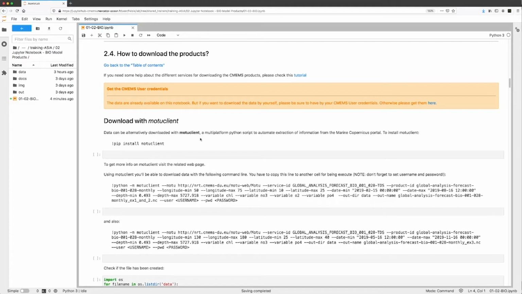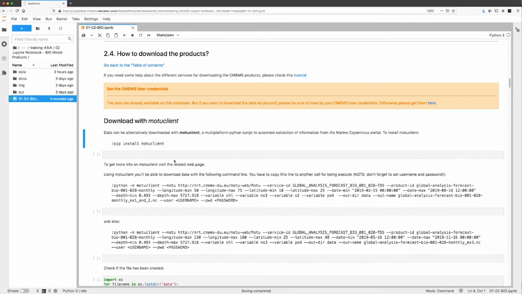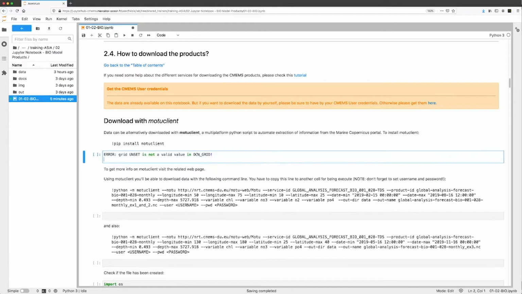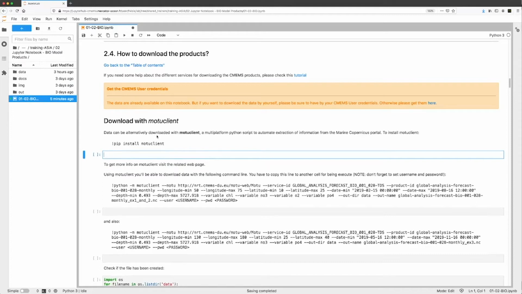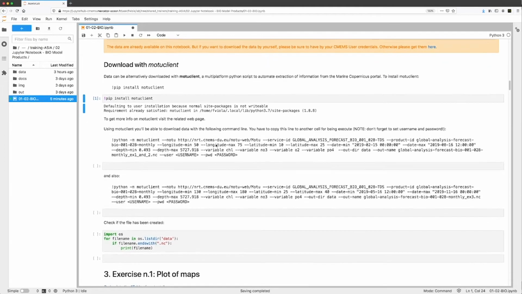If you need to install Motu Client, you can copy this command, pip install motuclient, paste it into a code cell, and you can execute this command by clicking on the play button or by hitting Ctrl-Enter. Then, in this case, the requirement is already satisfied since we have already installed Motu Client, and we can go on with the execution of the notebook.